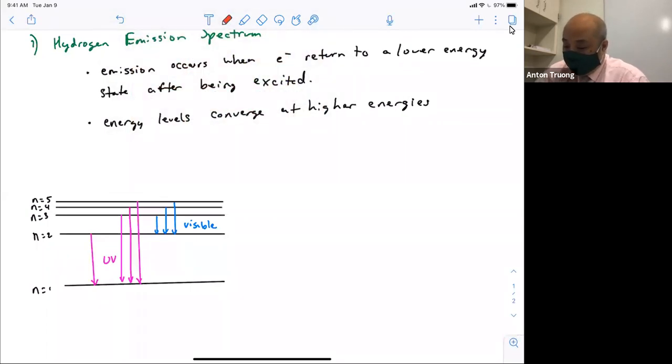And then infrared jumped down to the 3rd energy level. Okay, but you need to understand that no matter what jump you have from down to 2, it's always going to be less than the jump from 2 to 1. Like this jump here is going to be larger than any jump down to 2 because the energy levels are converging at such a high rate that that difference won't ever be overcome. So you're not going to have some huge jump that emits UV light from a much higher energy level down to 2.